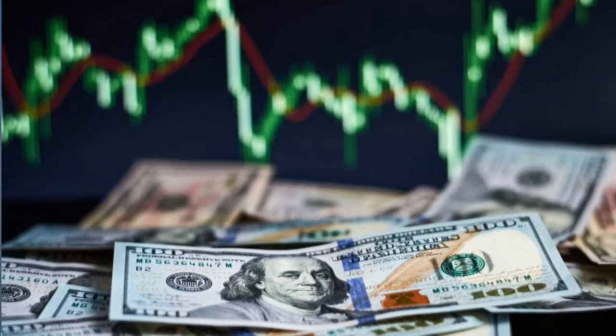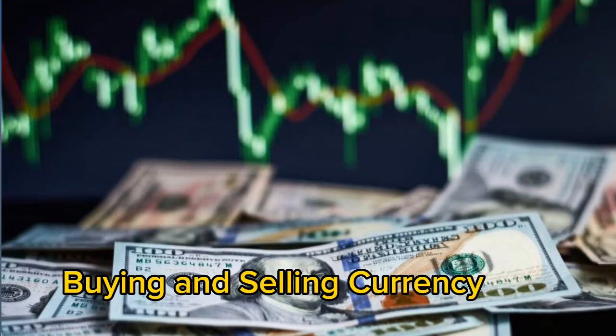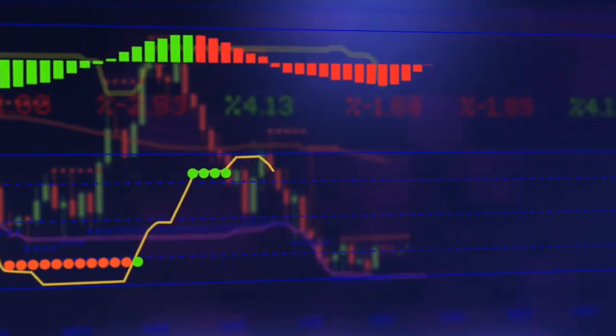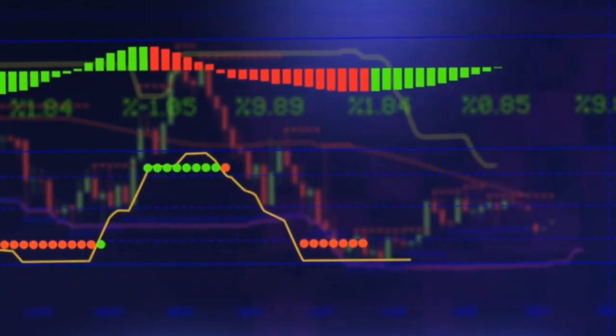Now, Forex, or foreign exchange, is all about buying and selling currencies, predicting their rise or fall in value. Picture yourself exchanging dollars for Kenyan shillings before a vacation. That is Forex in action. But how much do you need to start Forex? That is a question a beginner may ask me.